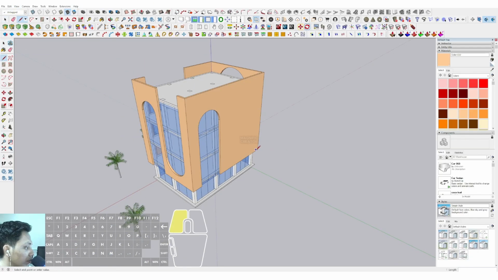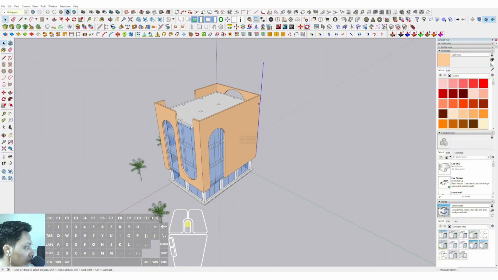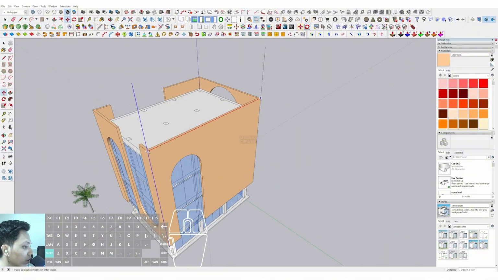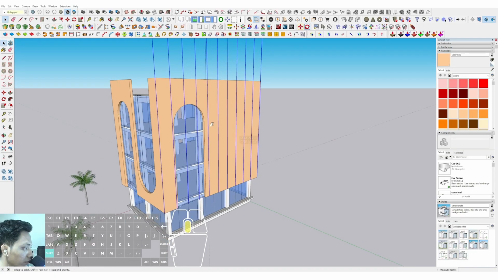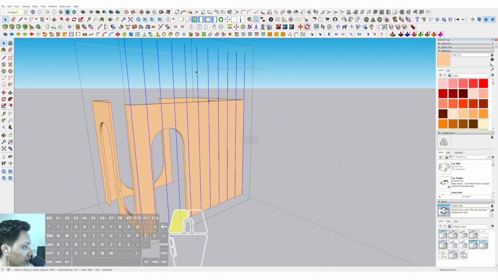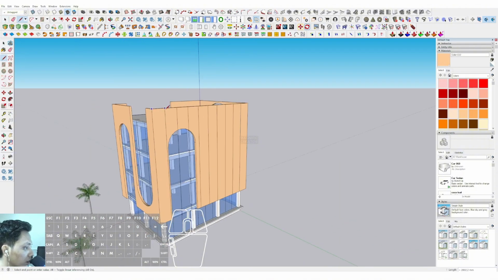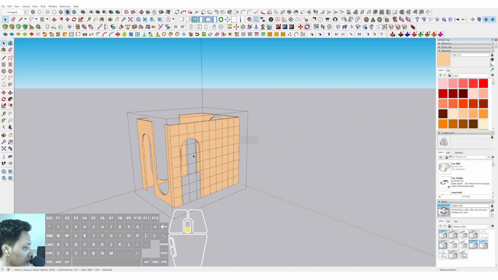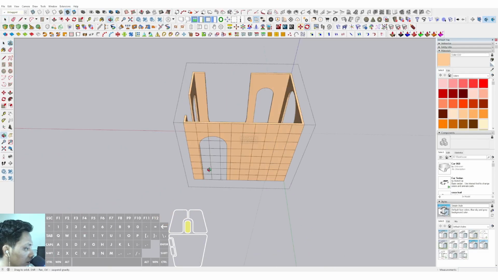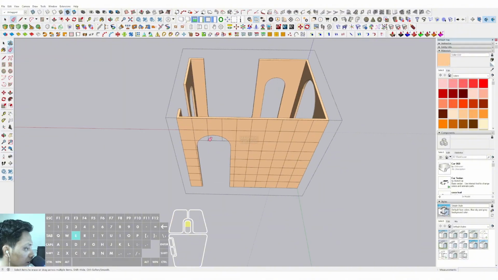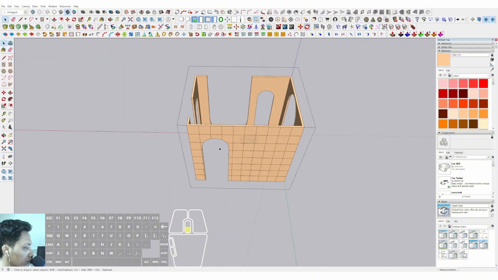For example, we can make the line in here, make the vertical line first, then we can select move, tap control and place to this position, then we can type 10/ and enter in here. Okay, and then we can Control X and paste in place and erase this one, and we can select the line in here. Okay, then we can select move, tap control and place to this position, then we can type 8/ and enter in here. Okay, we can cut and paste in place in here and erase this one. Okay, and we can erase this one.